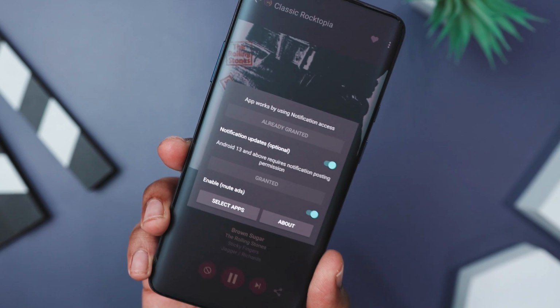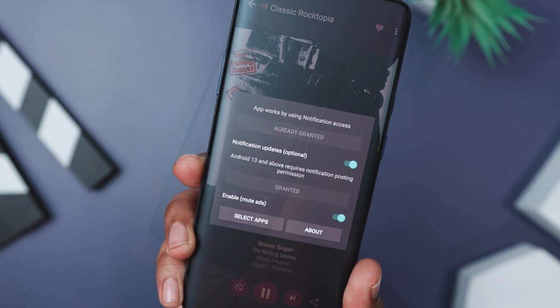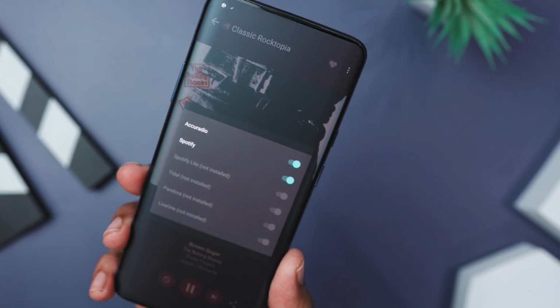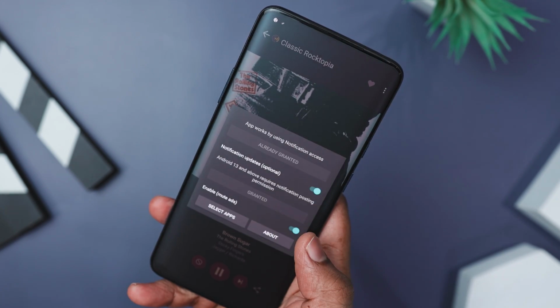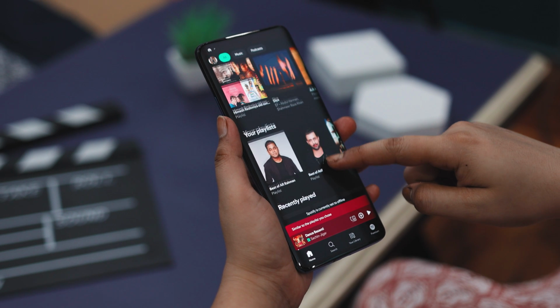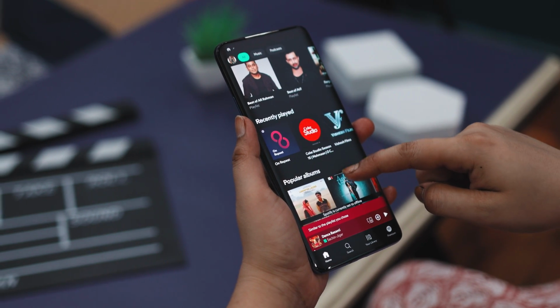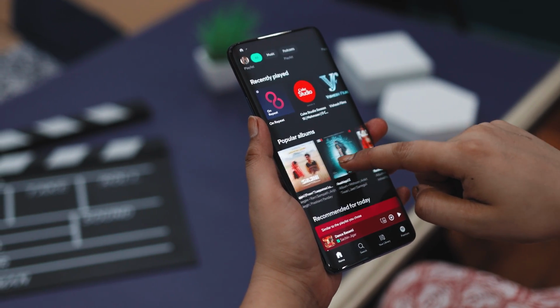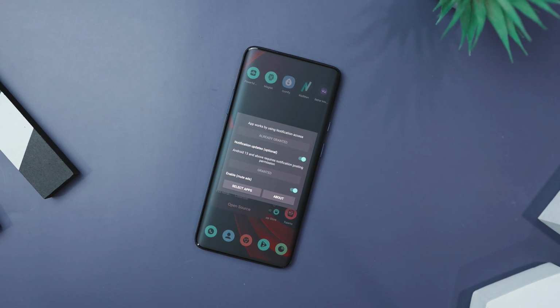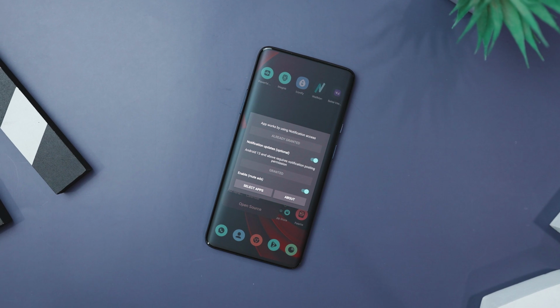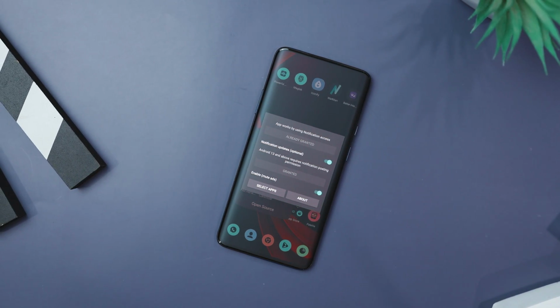Now, what's great about this app is its simplicity and ease of use. You can also customize which services you want to block ads on, making it super versatile for music lovers. Even better, this app is open source. This means anyone can see how it works and contribute to its development. So if you're looking for a free way to keep your music playing without ads, without shelling out for premium subscriptions, this app is definitely worth a try.